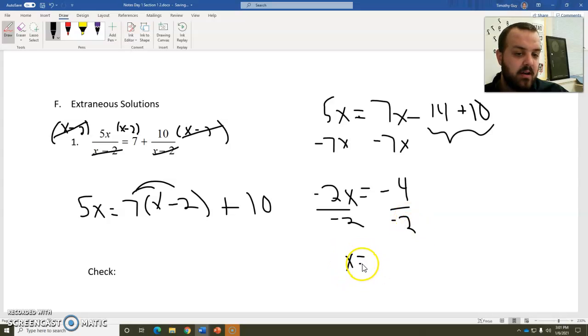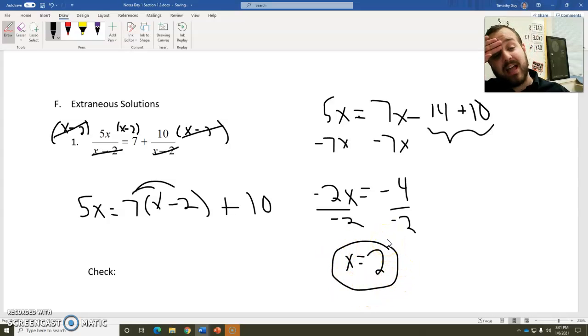All right, cool, Mr. Guy, you did all that, you solved it. What's this thing you're telling me about extraneous solutions? Well, with rational equations, we'll sometimes end up with an answer that we solve for that looks like an answer but is actually not an answer. Because you can think back to the fact that the function versions of these are not continuous, right? They have places in their domain where we have discontinuities. If the thing I solve for happens to be located where the function version would have a discontinuity, it is not really a solution. It looks like a solution, but it's not.